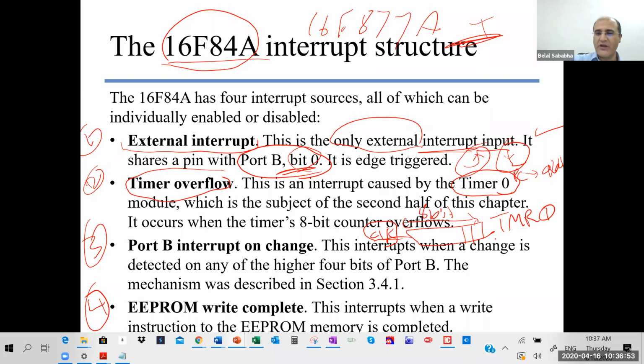An 8-bit counter counts from 0 to 255, which is 0 to 0xFF, because it's 8-bit. After 255, if a clock is detected, the counter overflows and goes back to 0. We can make this overflow trigger an interrupt. Triggering an interrupt means the hardware will detect this overflow, and when it happens, it will send the program counter to do something.